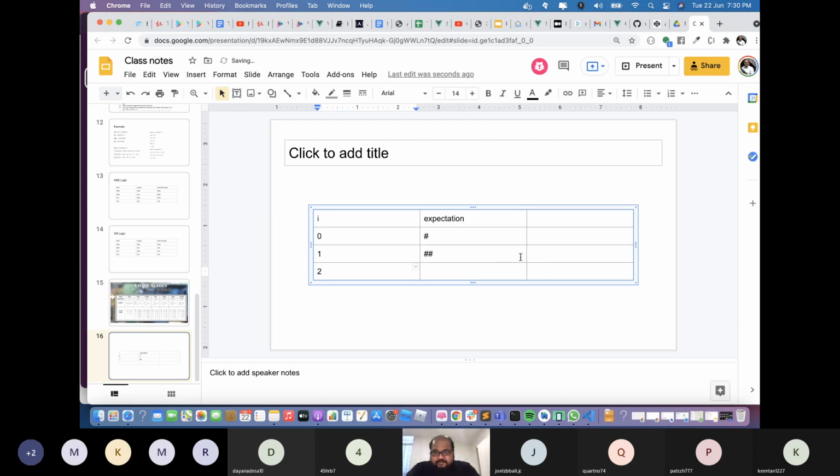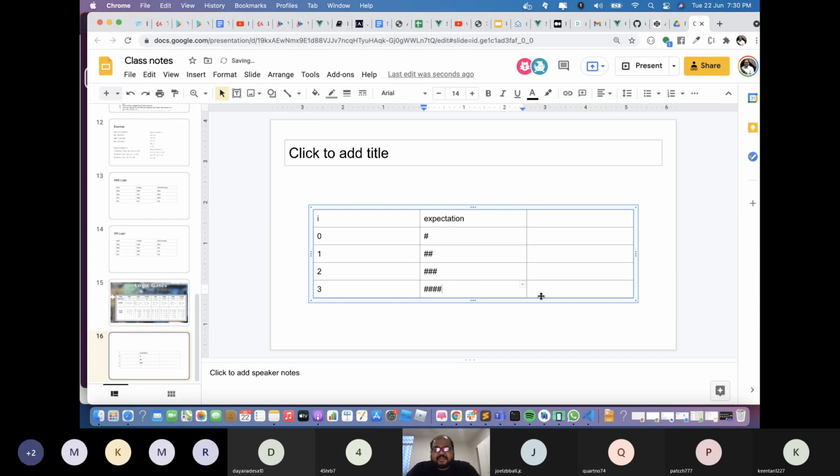If i equals 2, my expectation is for it to be like this. If i equals 3, like this. If i equals 4, then my expectation is for it to be like this. So that's basically what we have now.